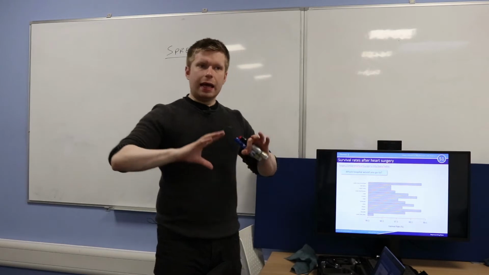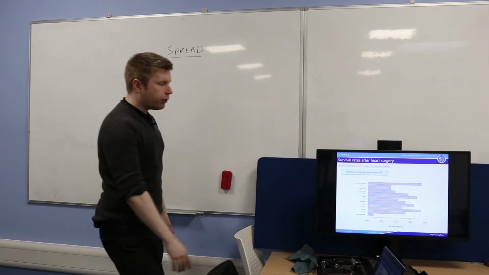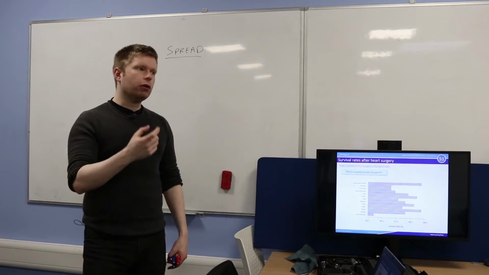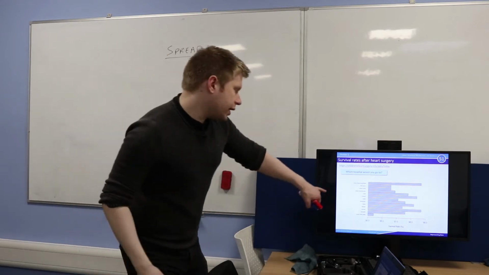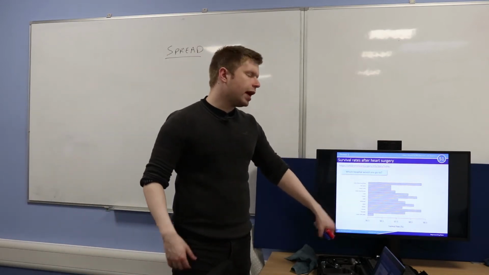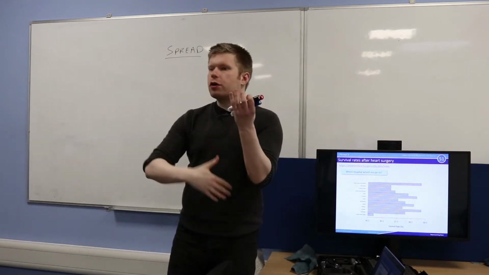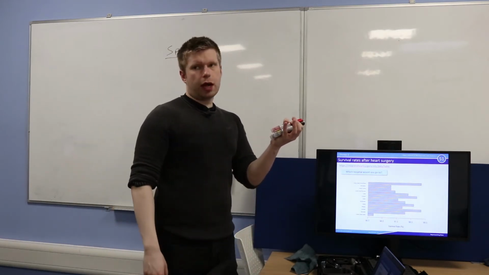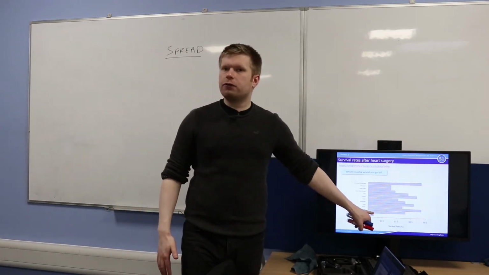context of data. Now, what I've got on the screen is a real-life data set. In fact, if you wanted to go and find it yourself, you can go to this link. It's data that talks about real-life heart surgery in children. So what we've got here is a graph that shows, I think it's 13 different hospitals, and their survival rates after heart surgery. So basically, you've got children that go into all of these different hospitals, and they undergo heart surgery, quite traumatic surgery, and this shows the survival rate after surgery.